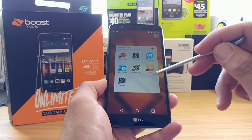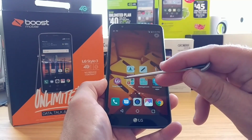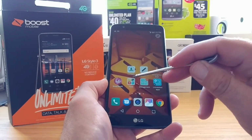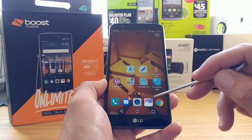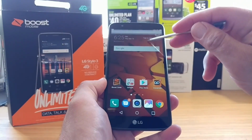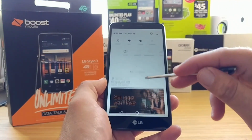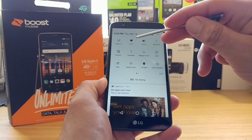And then you have some pre-installed Boost Mobile applications on the device. LG Smart World, a tools folder. So it doesn't appear like there's an app drawer out of the box with this. You got a management folder here, so I'll have to jump into settings and take a look if there is an app drawer option.